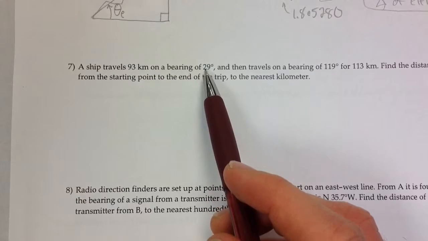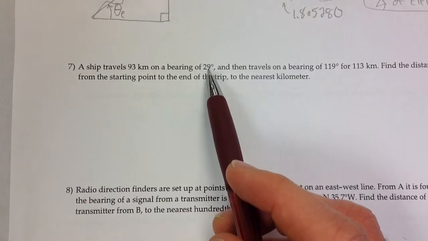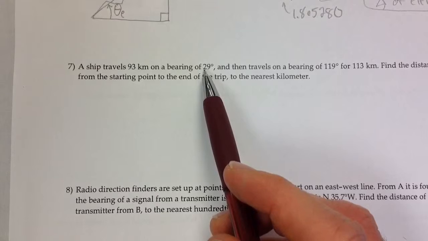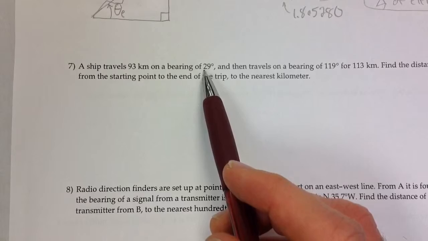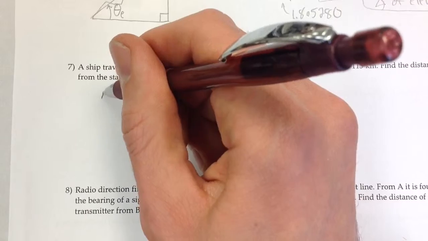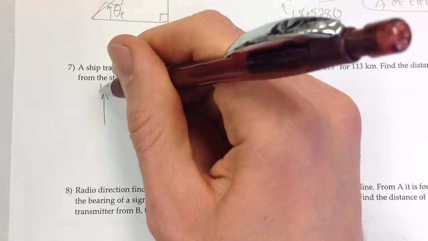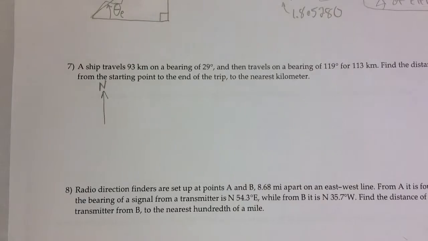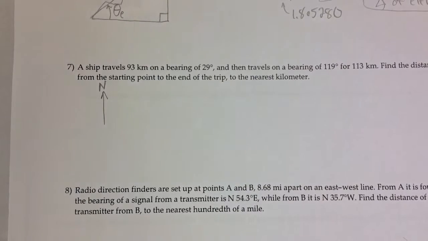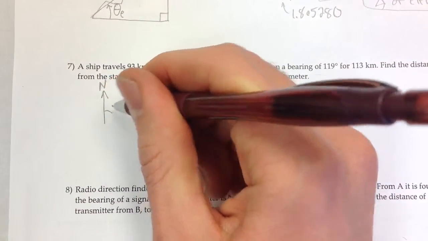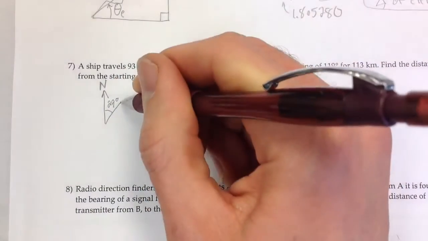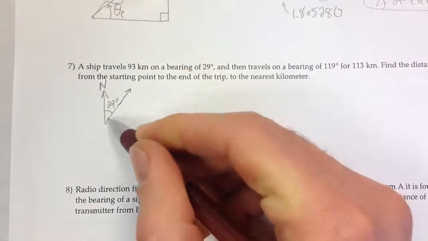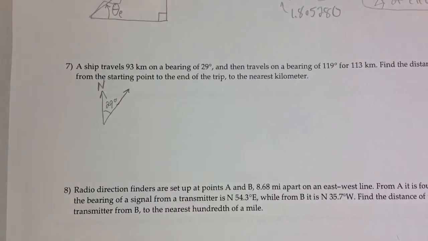When I see a bearing number that has no direction attached to it, I know that it is using the convention of 0 degrees being north and the angle being measured clockwise from there. So my recommendation to you is to draw a north ray, because it involves that, and then go 29 degrees clockwise from that point. And that's your direction of travel. So you're going northeast.